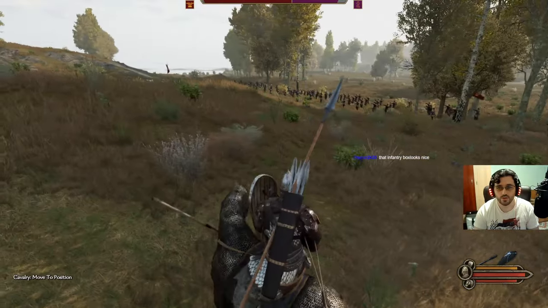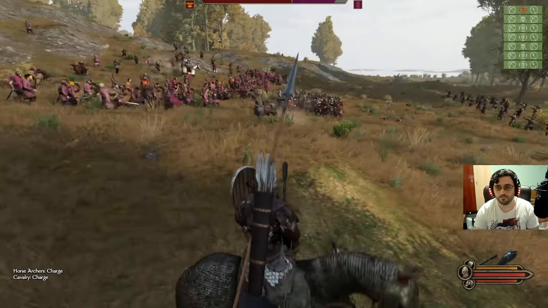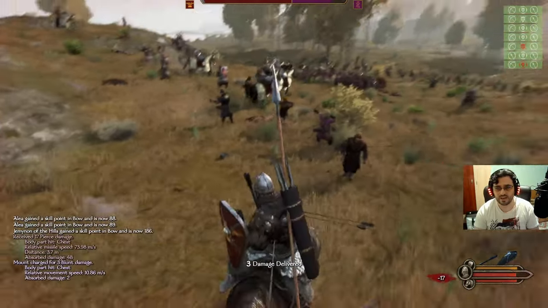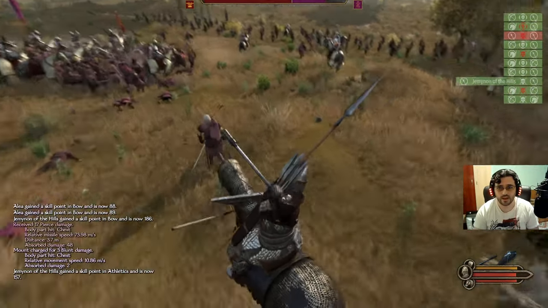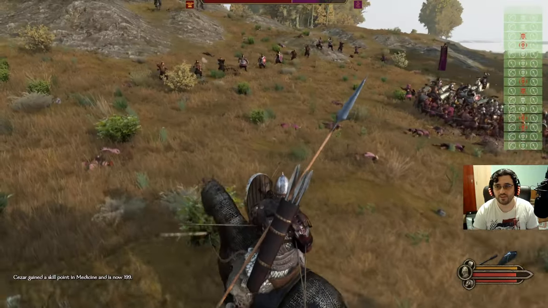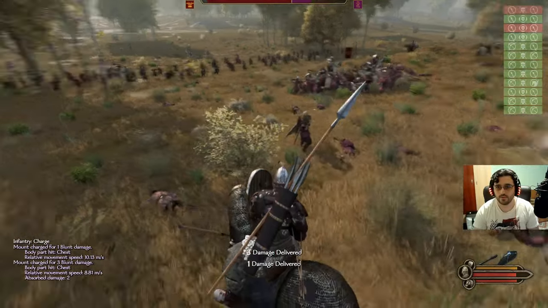Cavalry assume positions. Horse archers start charging. Cavalry, charge. Go, go, go. Ah, you bastards. Nice. Nice, nice. Good. Come on, box. Hold. Hold, box, hold. Infantry charge. Break the box. Break their faces. Slaughter them all.